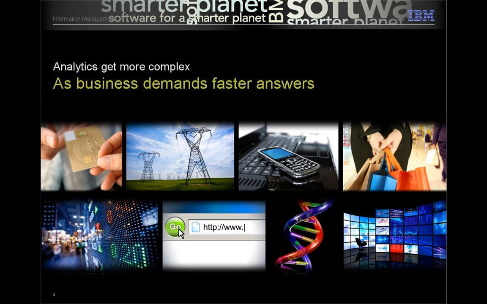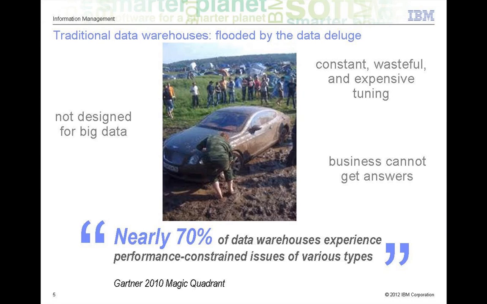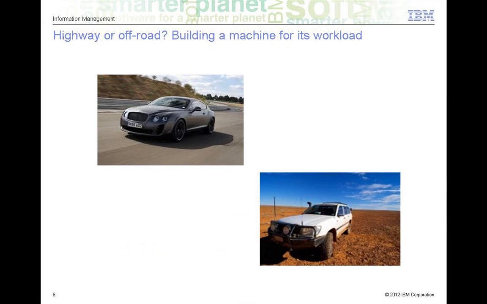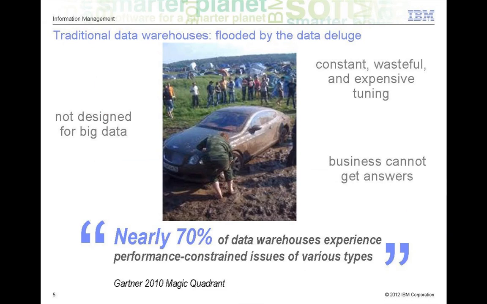The traditional data warehouse wasn't designed for big data. Traditional databases that other companies took — whether Oracle or SQL Server — were originally OLTP databases. They added a little bit of extra capability, like sequential I/O and big block I/O, to try to make them warehousing-capable. But they weren't really designed from the ground up to handle these massive data volumes. And because they were designed for OLTP, in an OLTP system you run the same repeated queries.